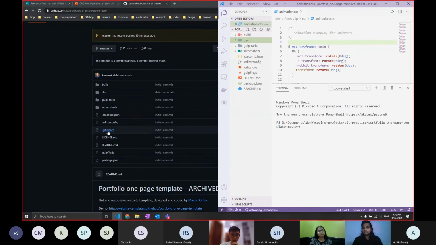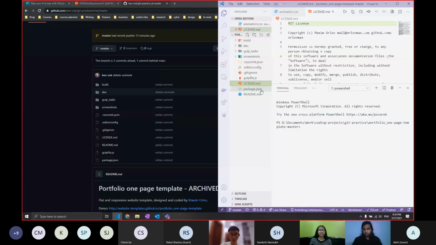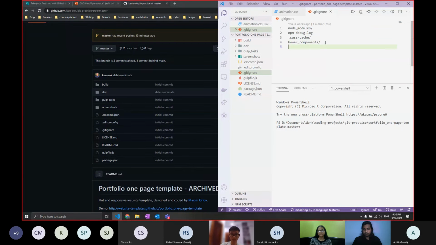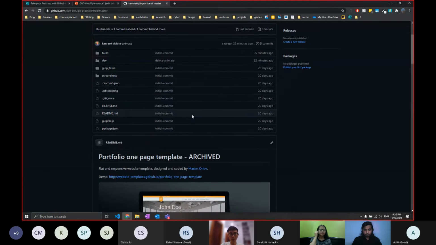And for example, if you wanted to not show any files, you could put the name here. Like for example, if I didn't want to show package.json, I just write package.json, and after the next commit and git push, this won't appear in the repository anymore. And that's the only thing I want to add.